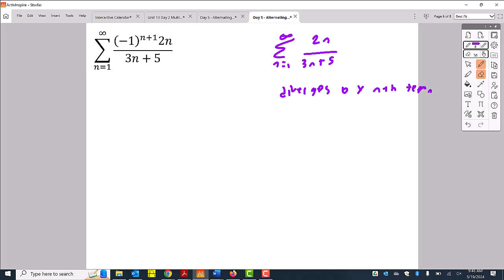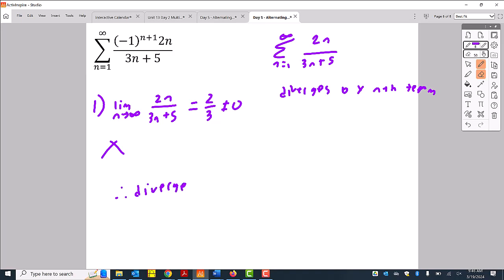Now, this is one of the best cases to end up with, because if it diverges by nth term, you've already checked the first step for the alternating series test. Remember, first step for alternating series test is check, does the sequence itself equal 0? Well, this is just the nth term test. Nth term test says if it's not equal to 0, it diverges. Well, since it diverged by nth term, this equals 2/3, which is not 0, which means we don't even need to check the second test. We know that this is going to diverge.